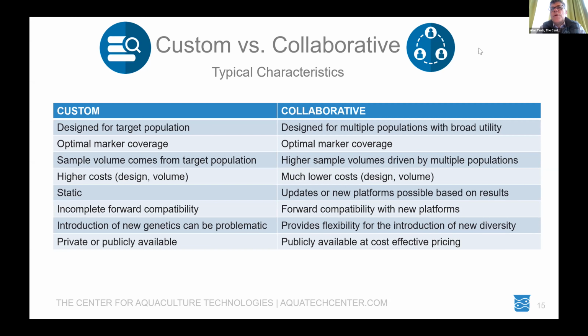And we're far more able, if we've got a broadly used tool, to update or bring in new technologies where that becomes available. We tend to look at a process of evolution where we're moving forward using the marker set we already have and then add new markers to that. That allows us to develop a strain with forward compatibility rather than a new set of steps for each strain. And the overall advantage is that if we have a collaboratively designed product, then many people can access it. We can offer that to a range of different clients, and there's no restriction on which markers can be used by different people.